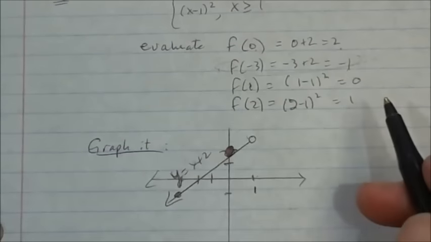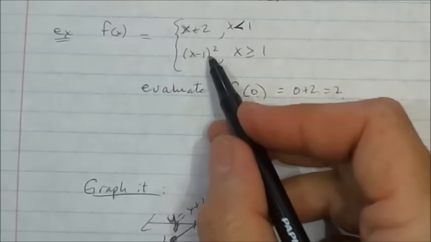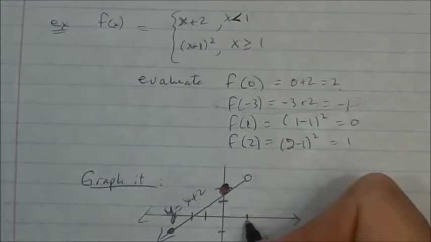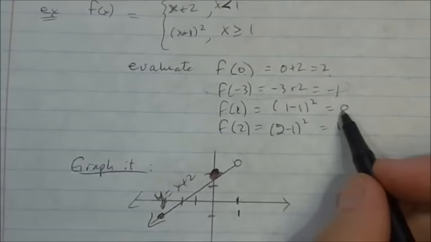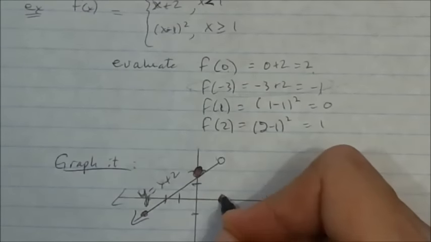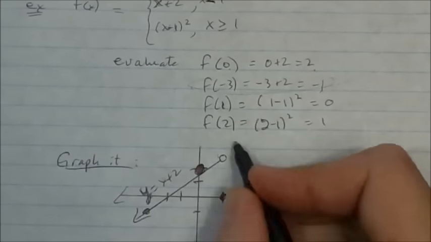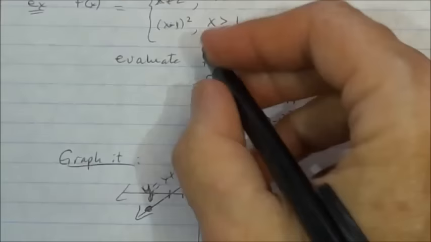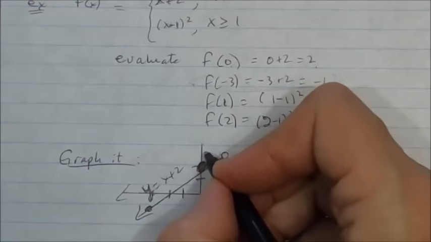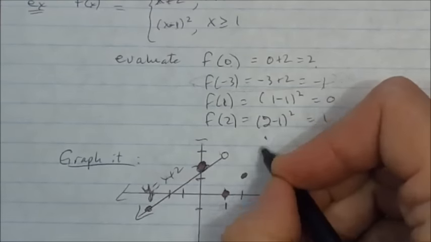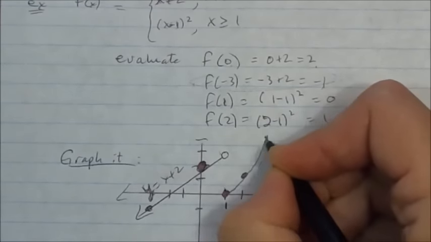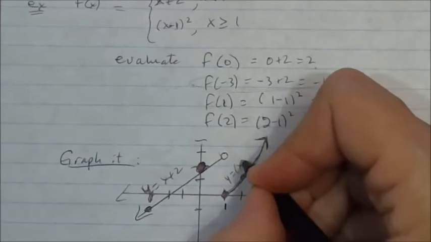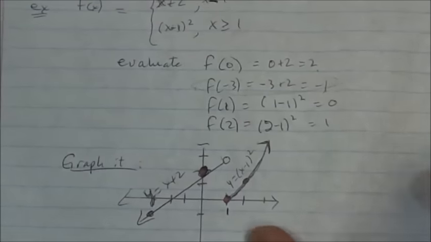Now when x is greater than or equal to 1, you have a parabola. You have a quadratic that's been shifted to the right one. If you remember from Algebra 2, this is a right shifted parabola. So when x is equal to 1, we've already evaluated, y is equal to 0. So there's a point on our graph. When x is equal to 2, y is equal to 1. So there's another point on our graph. If we try to find f of 3, 3 minus 1 is 2, and 2 squared is 4. So f of 3 is equal to 4, and there's our parabola, which is just a little bit curved. And this is y equals x minus 1 squared. That's the second piece of it.